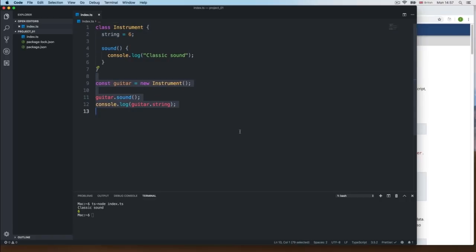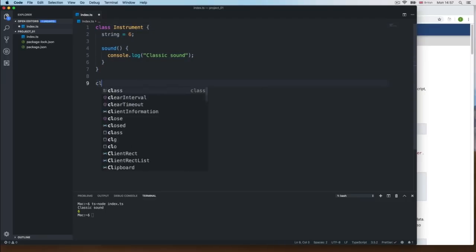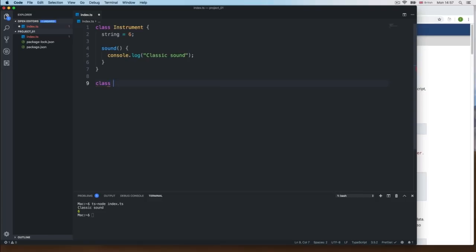Now, let me delete this. What happens if I want to create different types of instruments? This one is a little bit global. An instrument could be a bass, a guitar, a banjo, whatever. So I'm going to create a new class, but this one is going to be for guitars, just Guitar. And then I'm going to create a new one for Bass. These ones, of course, are different. They're not so different because they are classes, but there's no link between them. They are not related at all.